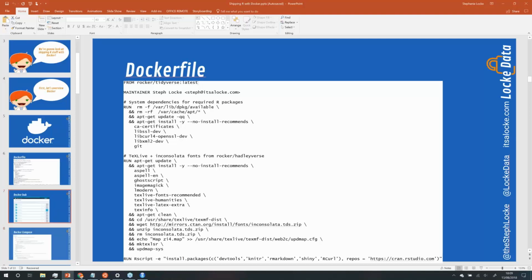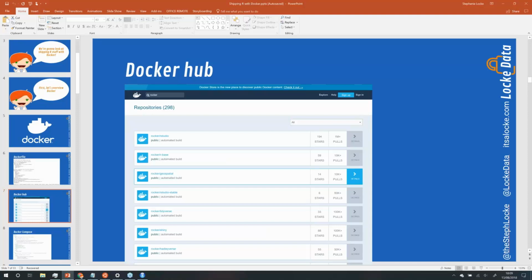Once you've built your Docker image, you'll then publish it on Docker Hub. You can do this either two ways. You can build the container on your machine and publish it, or you can have a Git repository with just the Dockerfile in and have an automated build process on the Docker Hub. That's a great way of making containers for people to use in a variety of scenarios.